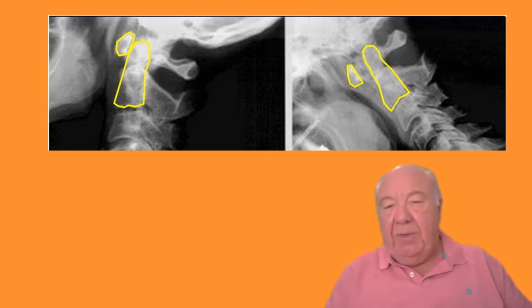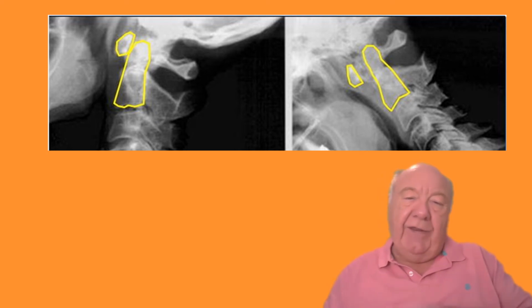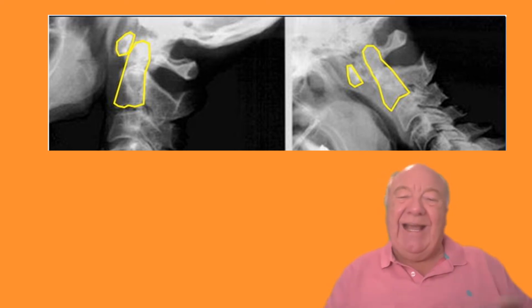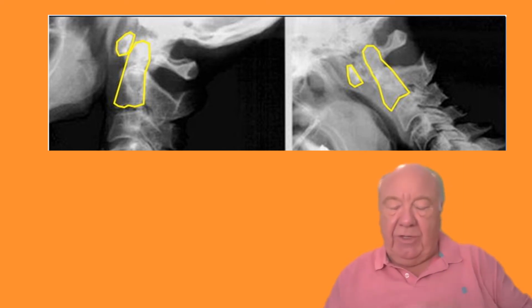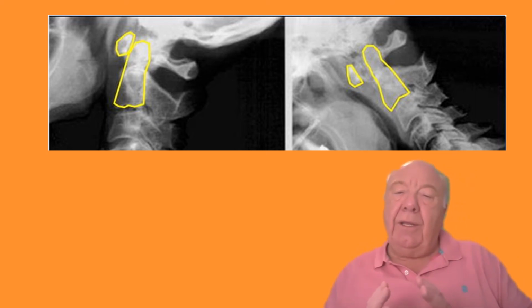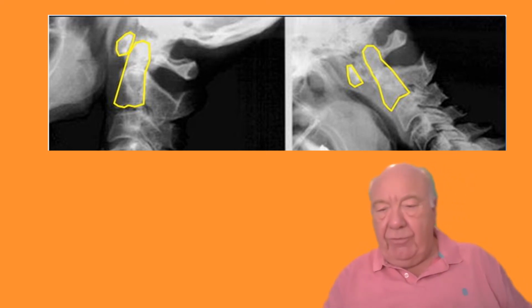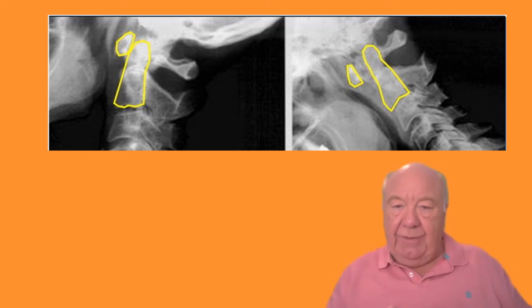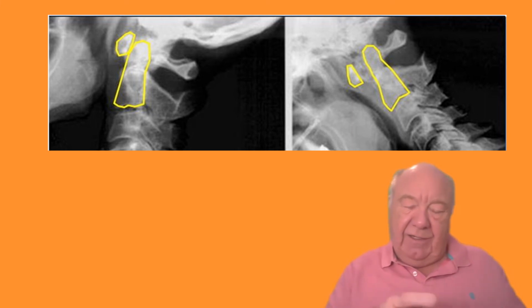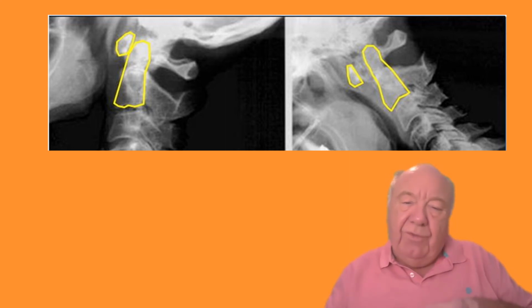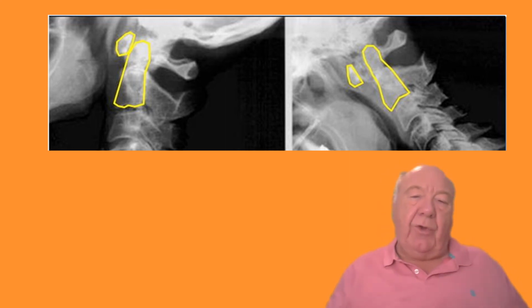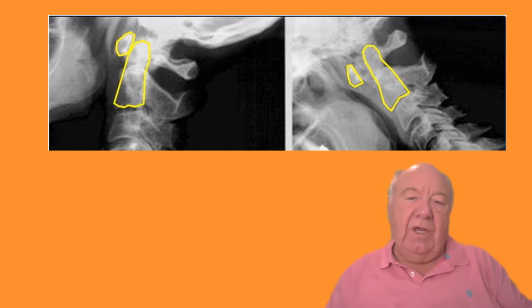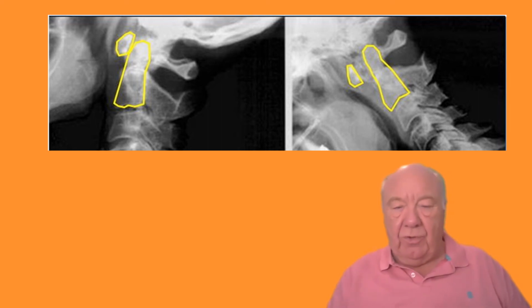At 3 millimeters is below the threshold for surgery. Anything over 3 millimeters seems to be fair game for surgery, and they'll basically fuse these two together. With a normal sized canal, and this will come up later when we look at assessment, with a normal sized spinal canal, you need 8 millimeters of migration of the atlas forward before the cord even starts to become compressed. So anything under 8 millimeters with a normal canal, you won't get neurological symptoms or signs.